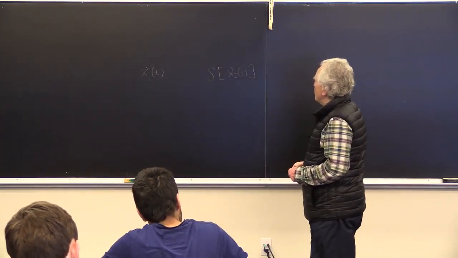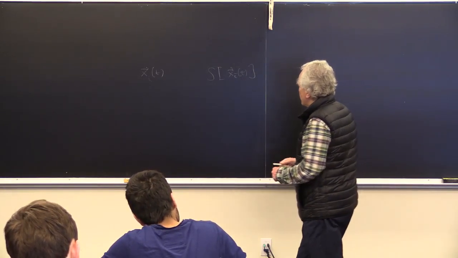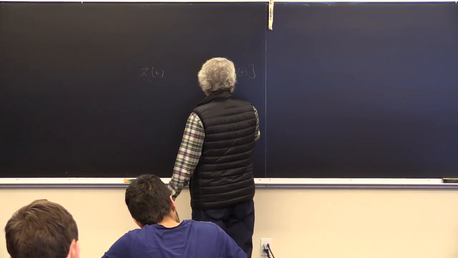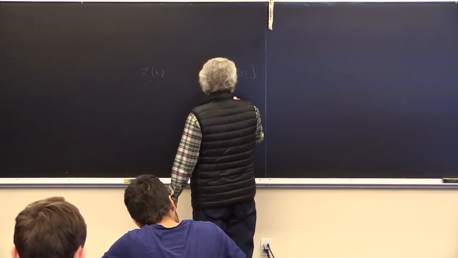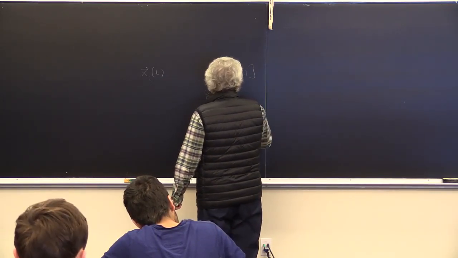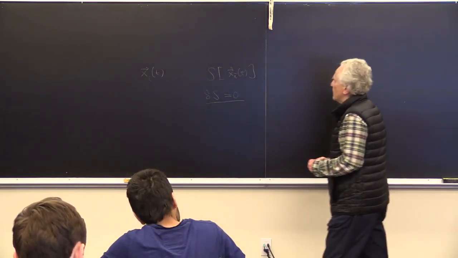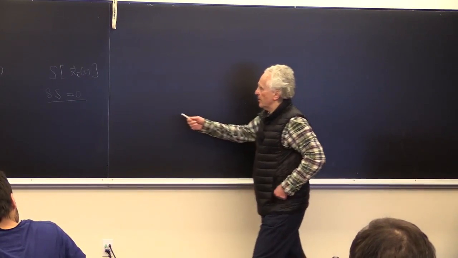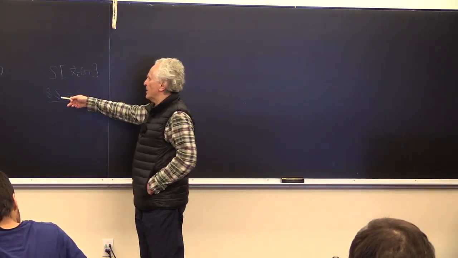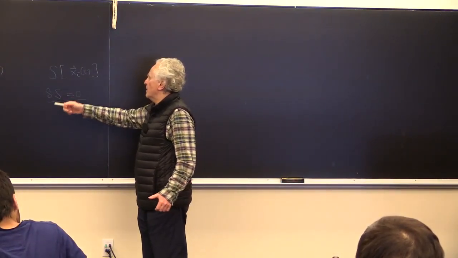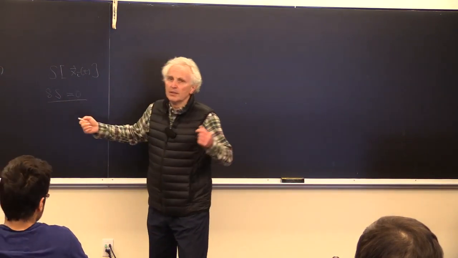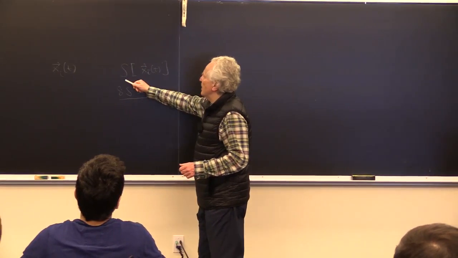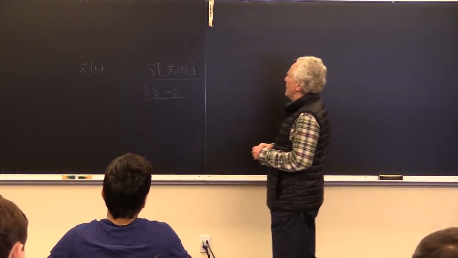And the equations of motion can be formulated as a condition that the first variation of the action is equal to 0. I shall not repeat our definition of the first functional derivative, but it's basically that the first derivative in the function space vanishes, and that gives you the equations for those xi of t.